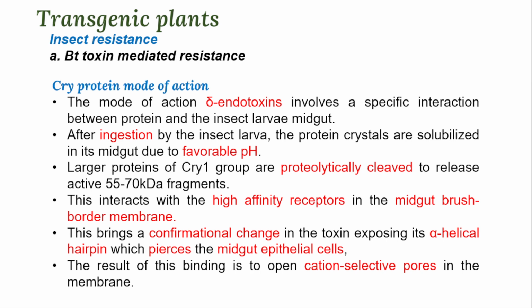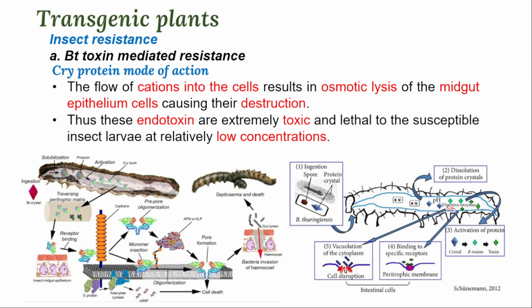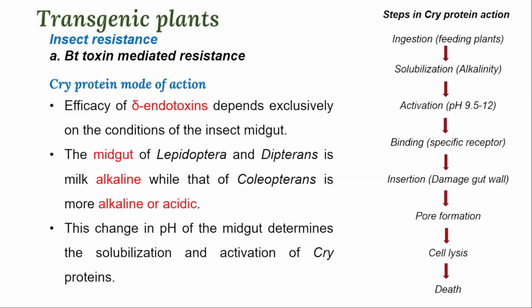This toxin mainly acts in the midgut epithelial cells, the brush border cells of lepidopteran insects. Because holes form in the midgut epithelial cells, there is internal leakage, and the insect dies quickly because of the toxicity, the internal leakage in the midgut of the insect larvae.